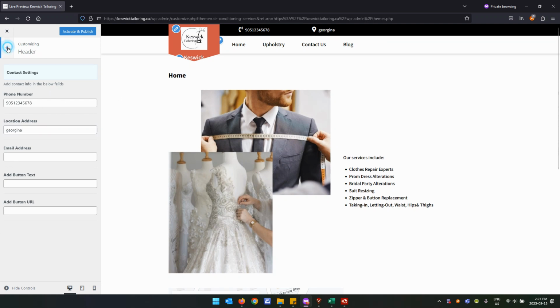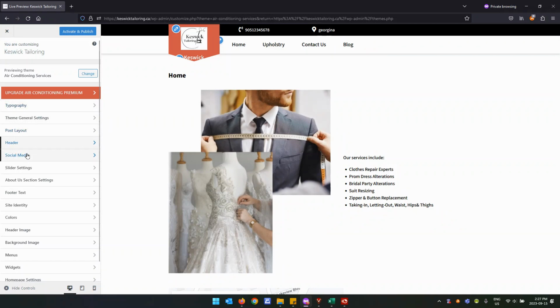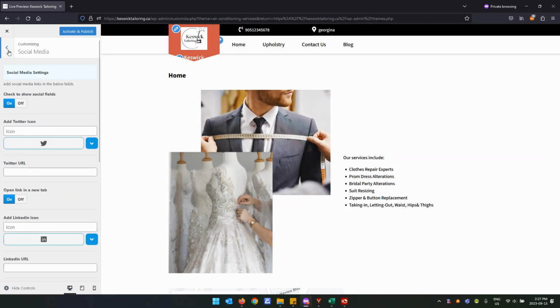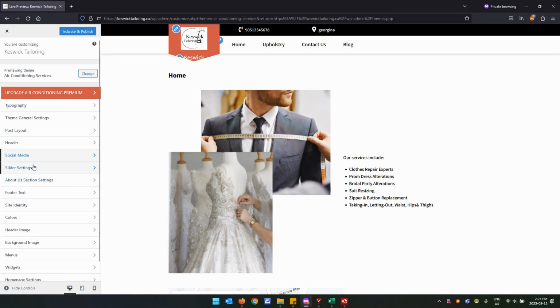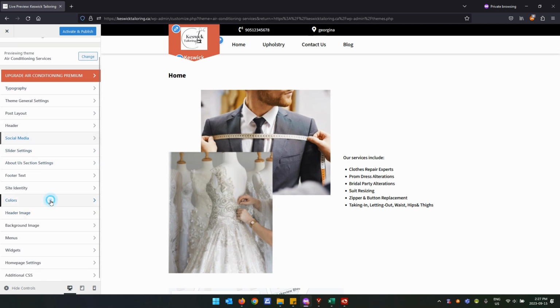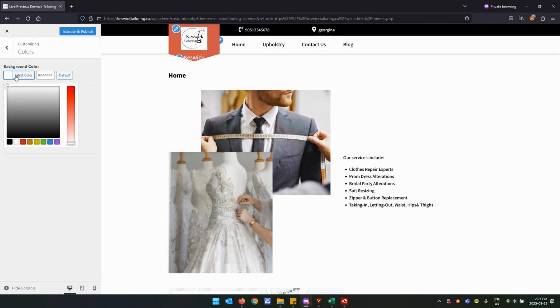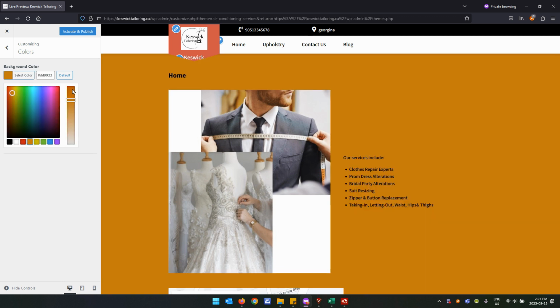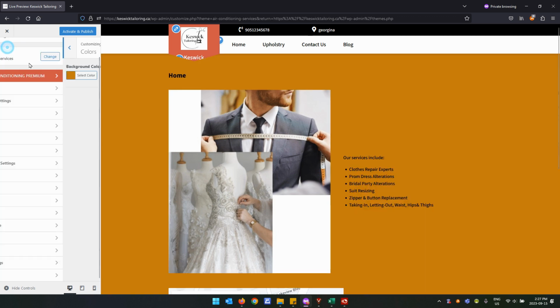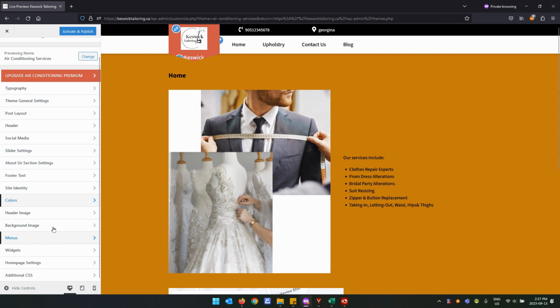So there's a bunch of things you can do here, and you can go around between things and change a bunch of different options. Let's see if we can do a background color here. We'll make it orange. And so we're looking at different sections in here, and it kept the changes that we did at the top, and it's keeping the background color. So you can really look at this before making it active.